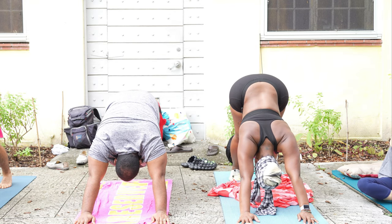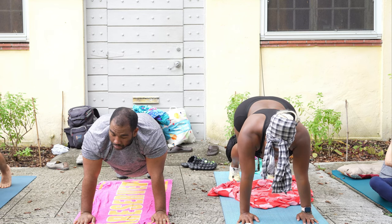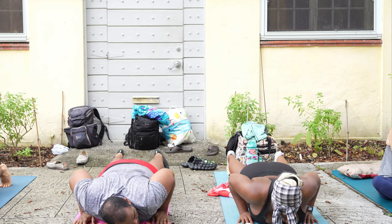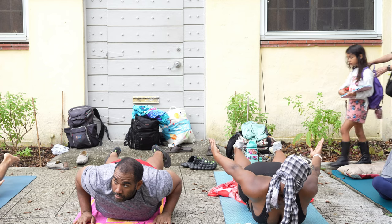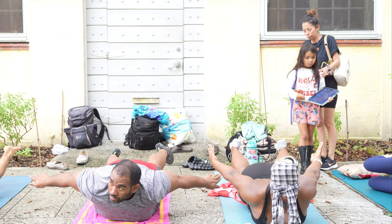We'll take that again. Inhale, high plank pose. Actually, you know what? High plank. Exhale, lower all the way down to your mat. Let's take a softer version. Airplane pose. Lift your arms and legs off of the mat. So stretch and lengthen. Good. Right. Bringing everything up towards the sky.